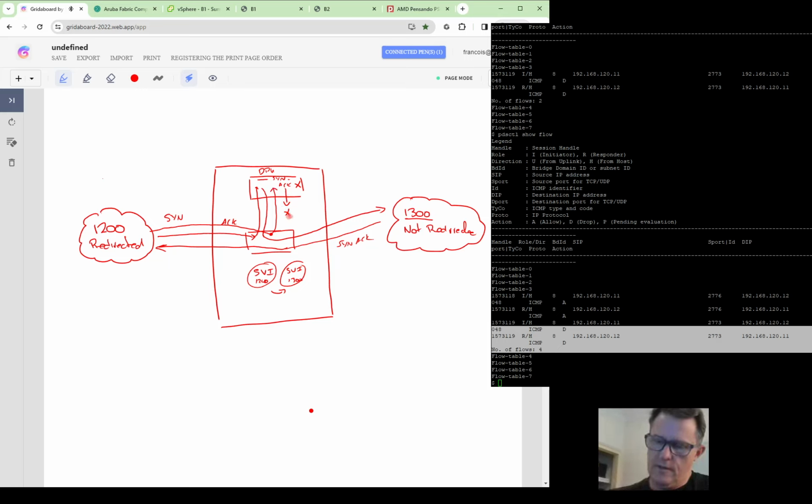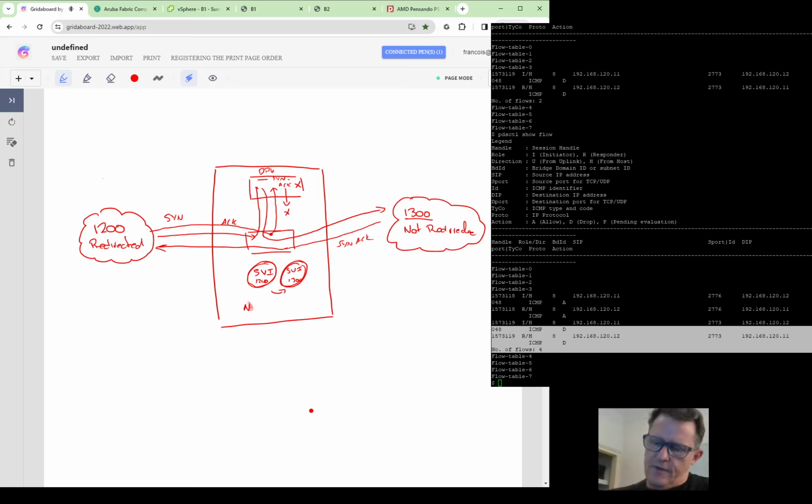We're not going to send anything here because the state of the TCP three-way handshake is that we need to see a SYN, SYN ACK, ACK. Likewise, we need to see the SYN ACK for the communication flow to continue until we see a TCP FIN packet. Then we tear down the session. So make sure we have all our SVIs configured, or even still, if we're routing somewhere else, if our gateway is somewhere else over here, we still need to have redirection configured so we can still see this behavior. Otherwise, we are breaking TCP.